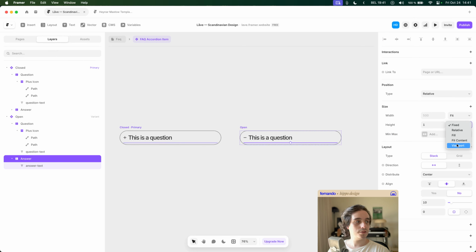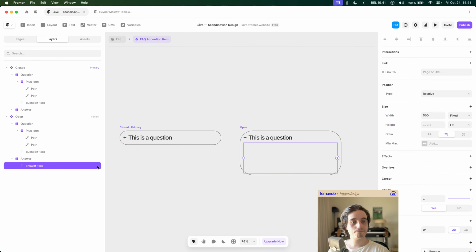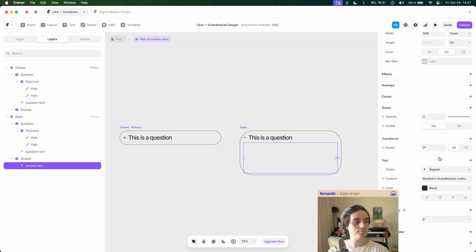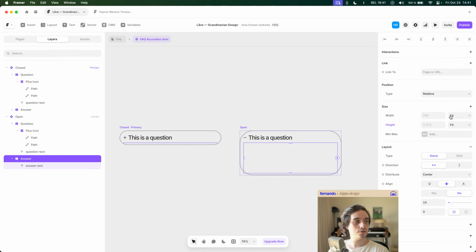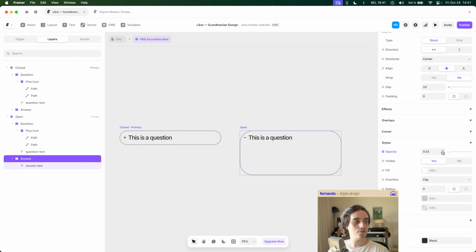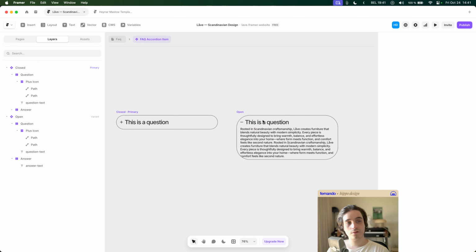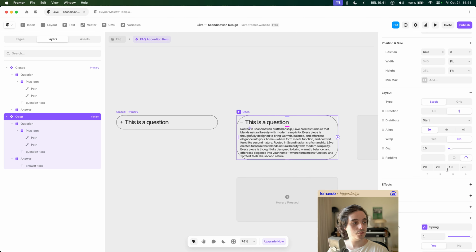There, we're going to set it to fit. Opacity will be set to 1 there. And what else? Oh yeah, and then we need to reset our padding to 20.